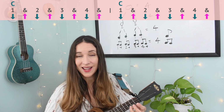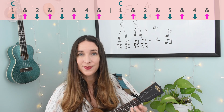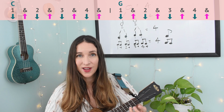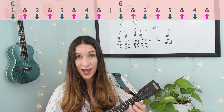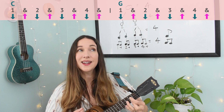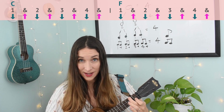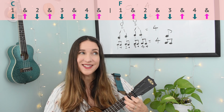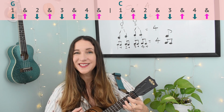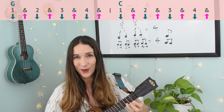She'll be 1 and 2 and 3 and 4 and down, up, down, up, down, up. She'll be C and 2 and 3. Here comes our G chord, 4 and G and 2 and 3 and she'll be coming round the mountain. She'll be coming round the mountain. She'll be coming down the mountain when she down, up, 3 and 4 and stop.